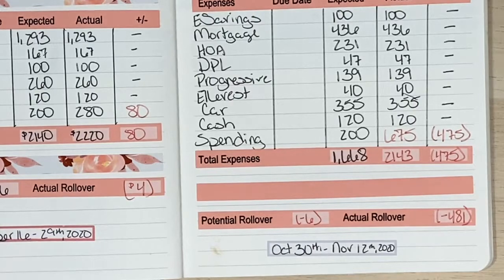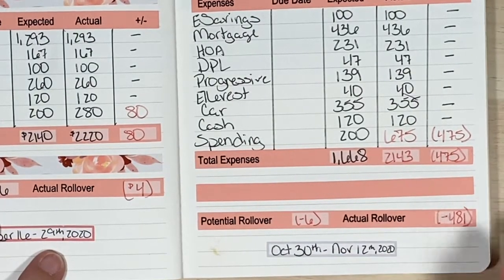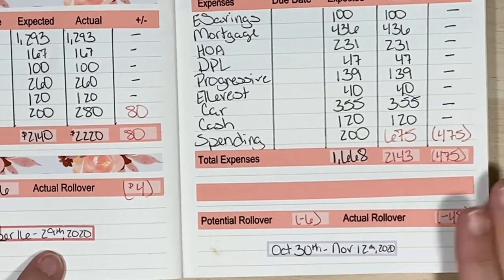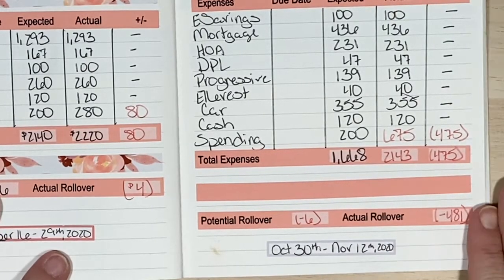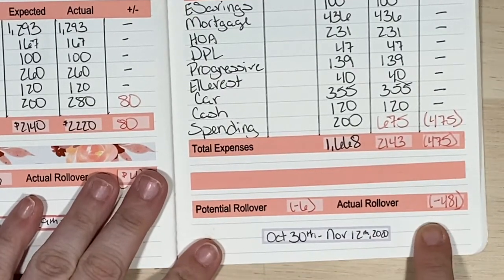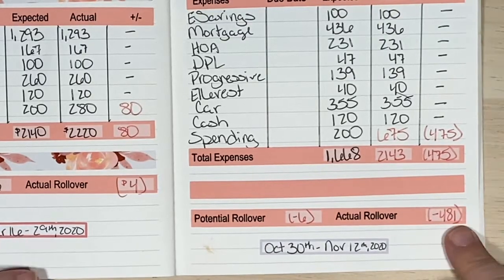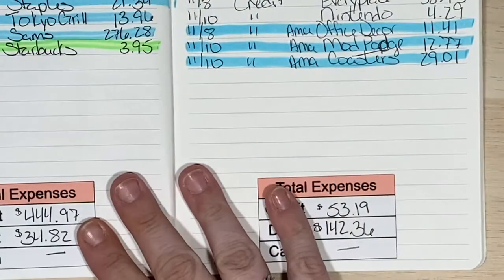But you know what? It was one paycheck, and this is why I keep a buffer in my account. I'm completely fine. My account is positive. I keep a buffer for a reason, because this happens. It's going to happen depending on the way things fall. Or depending on the way Jessica spends, let's be honest.